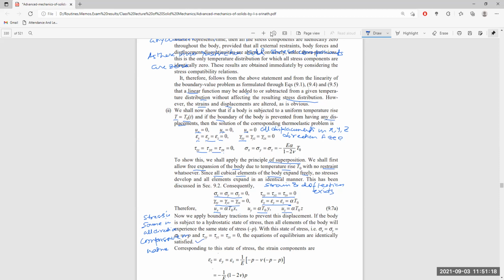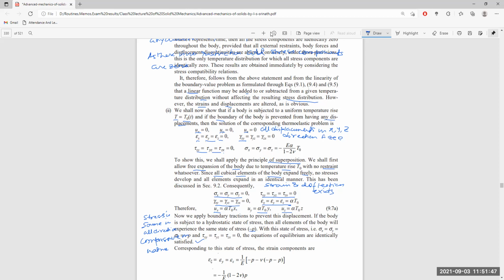Because of the action of the stress itself, the body is allowed to contract. It is not restricted from contracting. So there is no stress created in the longitudinal as well as shear and torsional directions. But strain must be there.